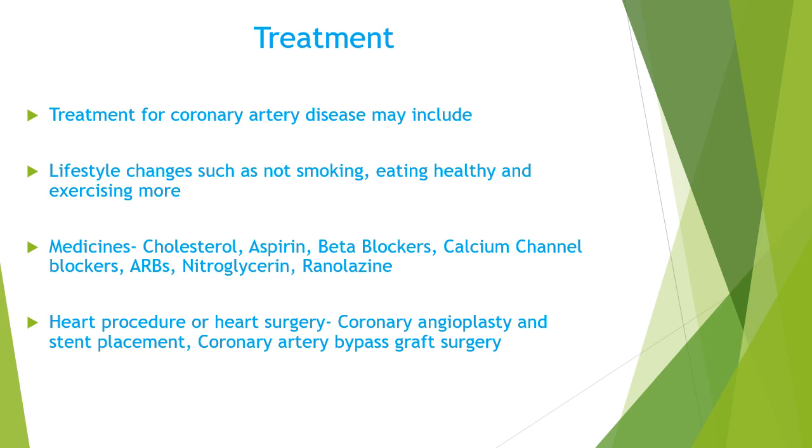Surgery can also be done to fix the blocked artery and improve blood flow. These include surgeries such as coronary angioplasty and stent placement. This treatment opens up clogged vessels in the heart. A tiny balloon on a thin tube called a catheter is used to widen a clogged artery and improve blood flow. A small wire mesh tube called a stent can then be placed to keep the artery open. Most stents are coated with medicine that helps keep the artery open. This treatment is also known as percutaneous coronary intervention.